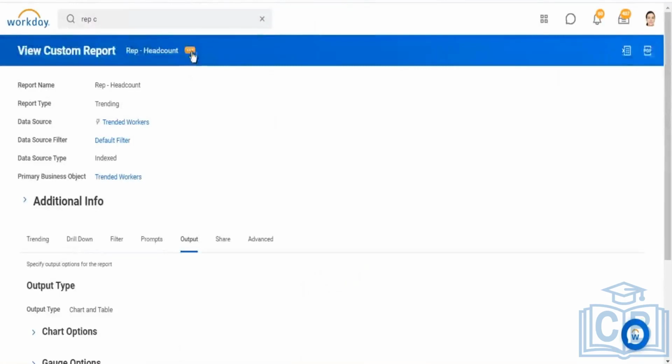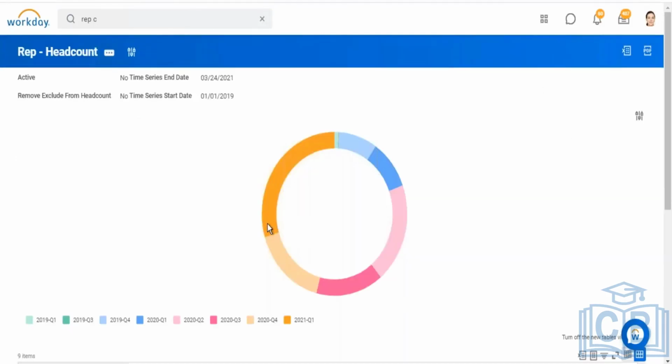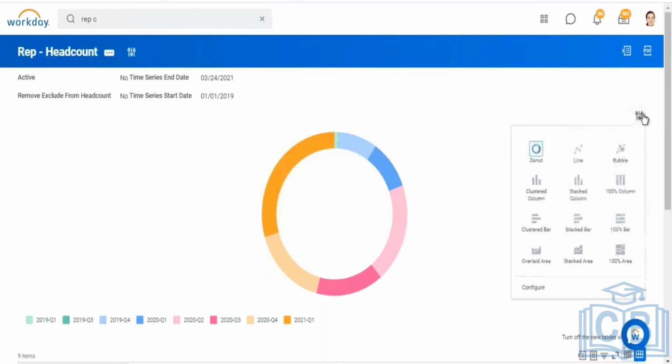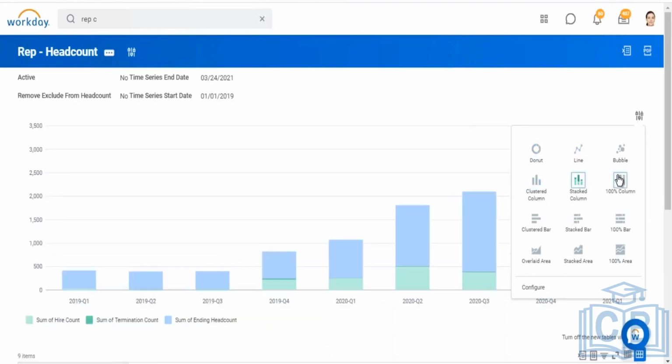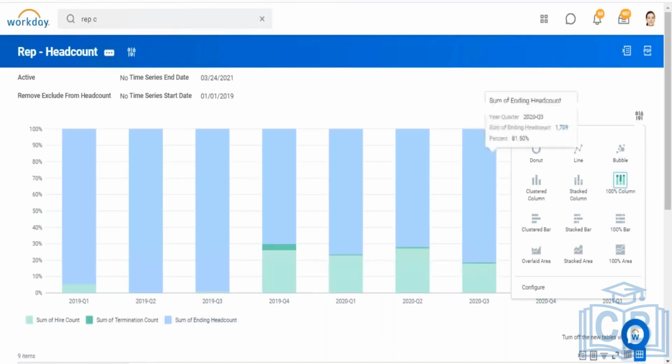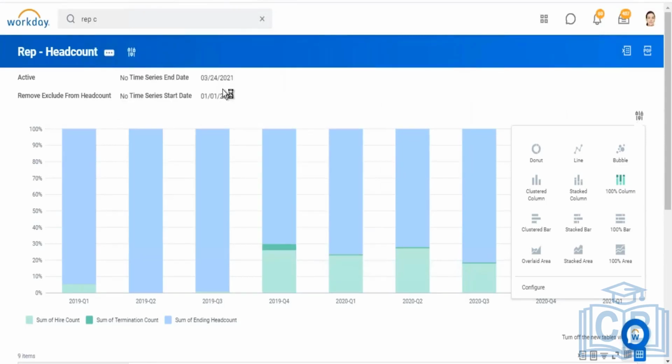So here the default output type, if you see, is, if I run this report once again. Okay, so if you see, this is the default chart type and this is a donut chart, right? If I want, I can dynamically change it. So instead of donut, I can select column clustered or line or stack and so on and so forth. Now I can also change the default chart type on my report. So if I come back and edit my report, you see the same options on a matrix report as well.